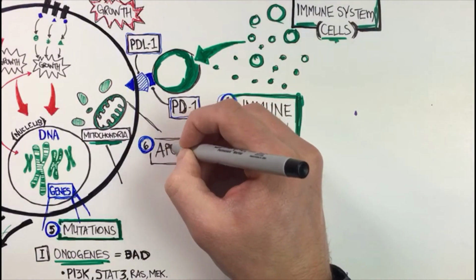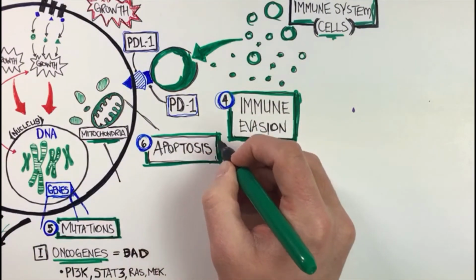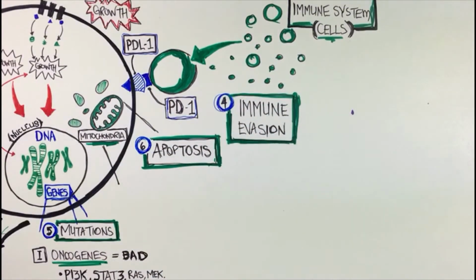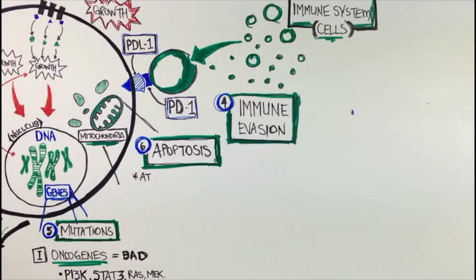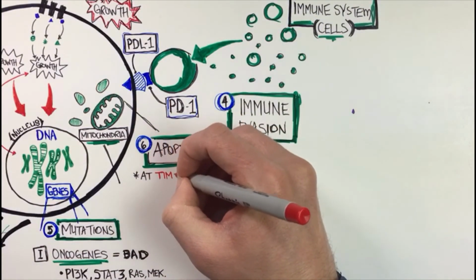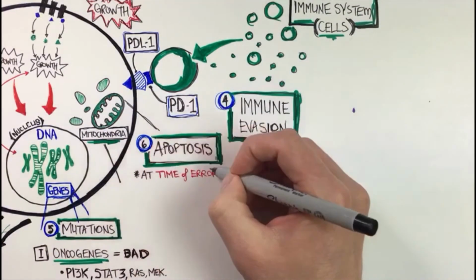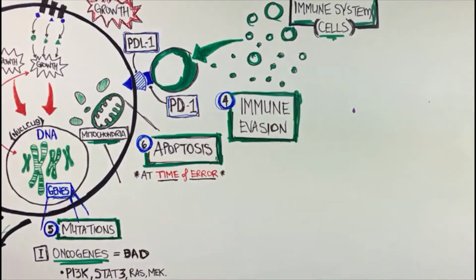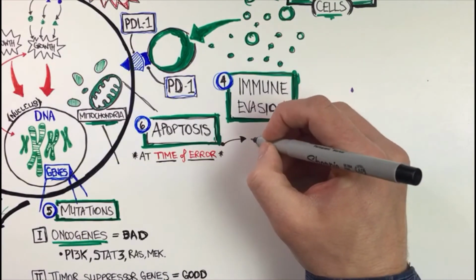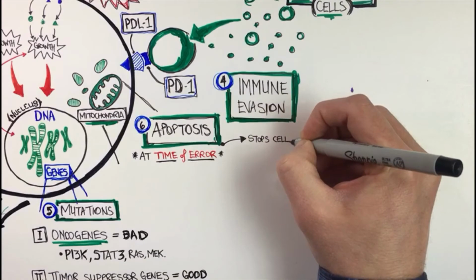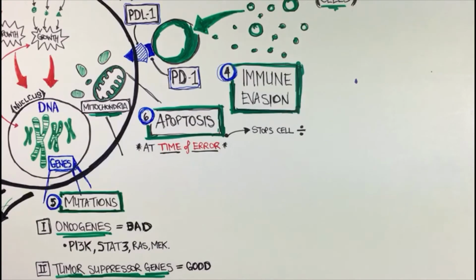Apoptosis is an ability that a cell should have, we want it to have. Cancer cells shut this ability off. It's an important function to protect us from cancer. Apoptosis is a very important function that happens at the time of error. When I say error, I mean errors in cellular growth. All of these other survival skills we've already discussed. When it is clear that this is happening in a cell, apoptosis ideally should kick in and stop cell division. We do not want to pass on this version of a cell to daughter cells.